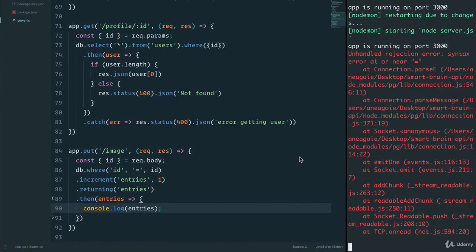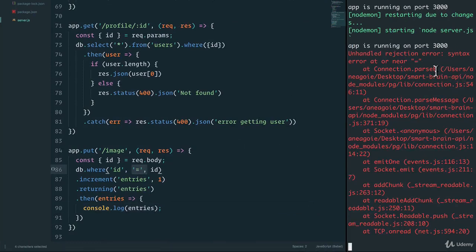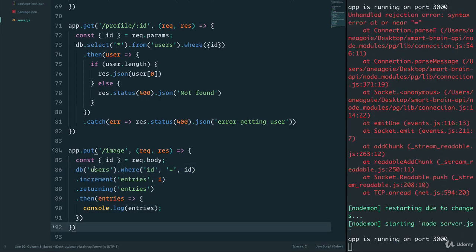But if we go back to the server, well, we can see that there's a bit of an error here. And we definitely made a silly error here. It has no idea what database we're talking about. We need to actually say users here. The SQL error sometimes can be really confusing, but like I said, it is pretty declarative. So as long as you can read it and understand it, with connects, errors are to a minimal, unless you're like me and you forget to actually mention the table.